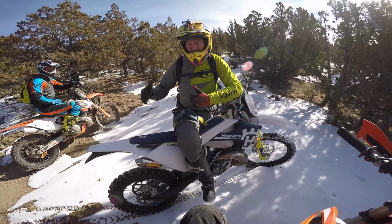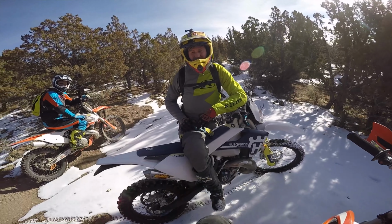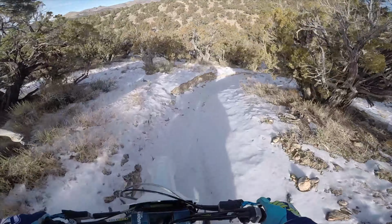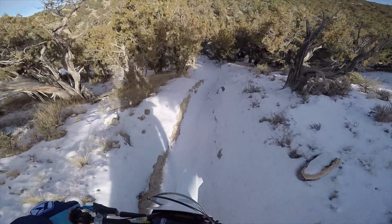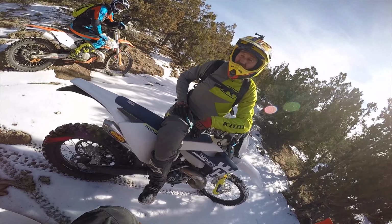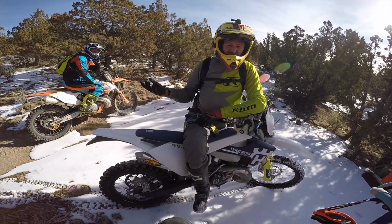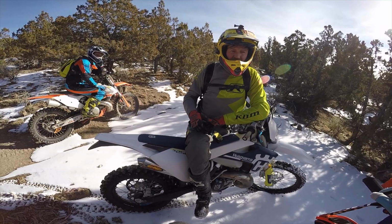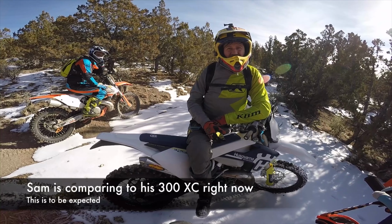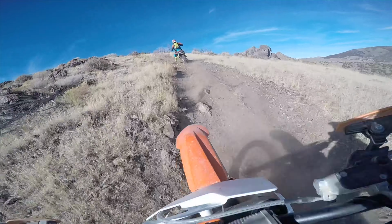Second gear gap. The gap between second and third is a little bit wider on that one. Yeah, and it's kind of kicking my butt a little bit. Slow it down because it's steep and slick. What about the motor? Maybe it's just because it's a 250, but there's not as much grunt down low, but it wants to be revved. So the more you rev it, the better it runs.